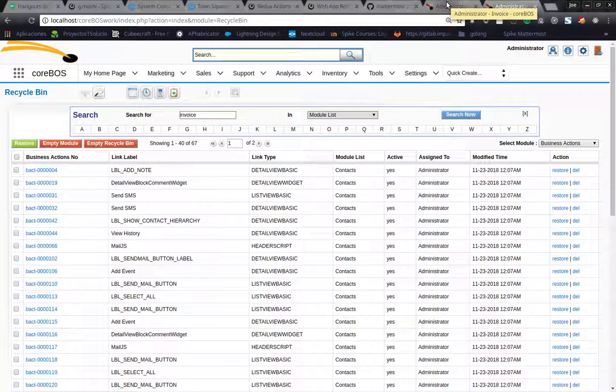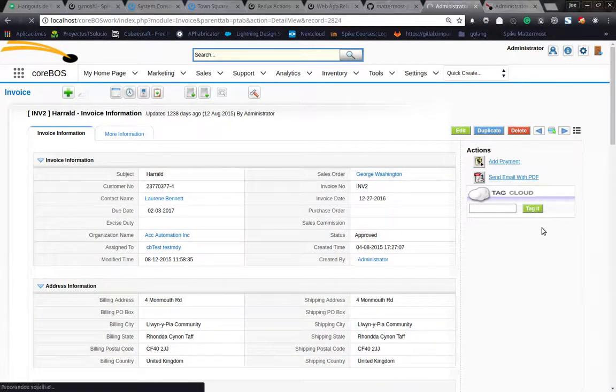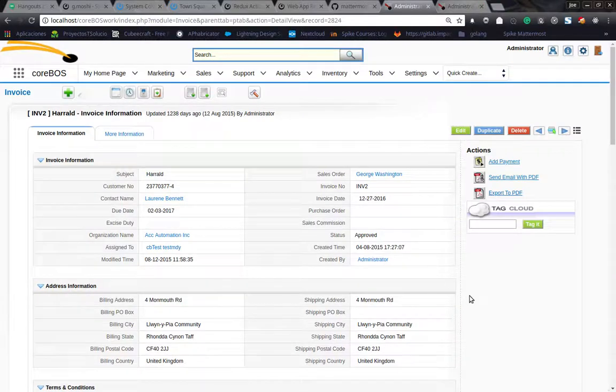Yes, please. And if we reload the invoice, I should get my export to PDF back and working as normal. As you can see, it's basically that easy to hide or add actions or eliminate them completely.